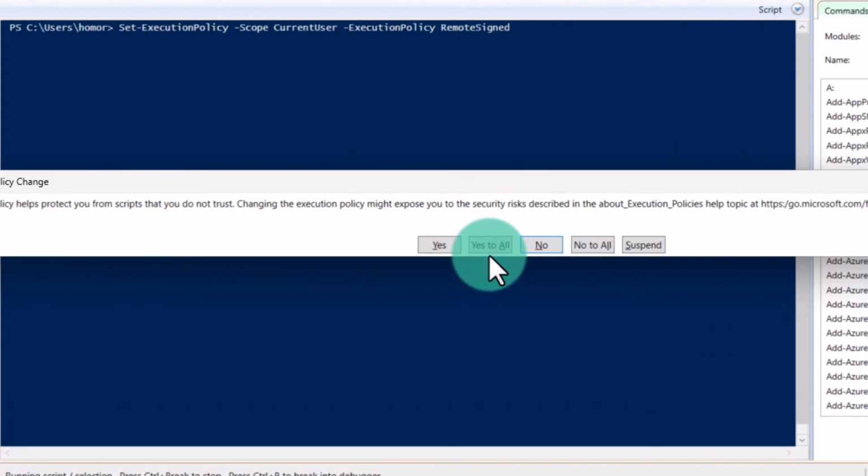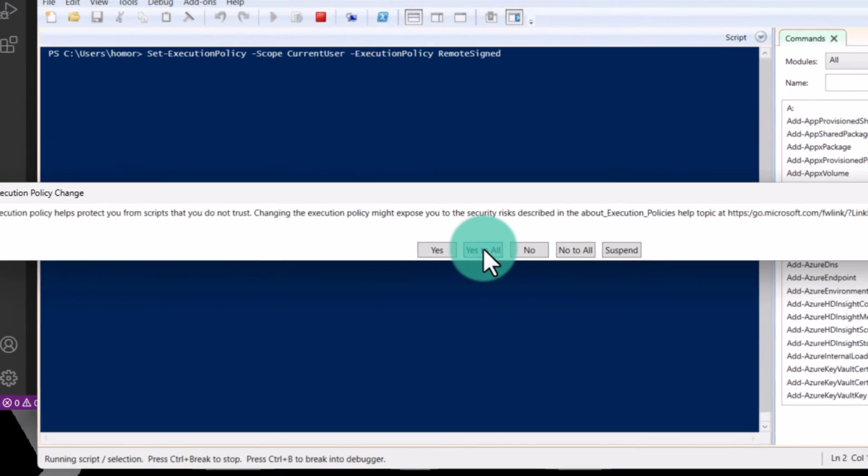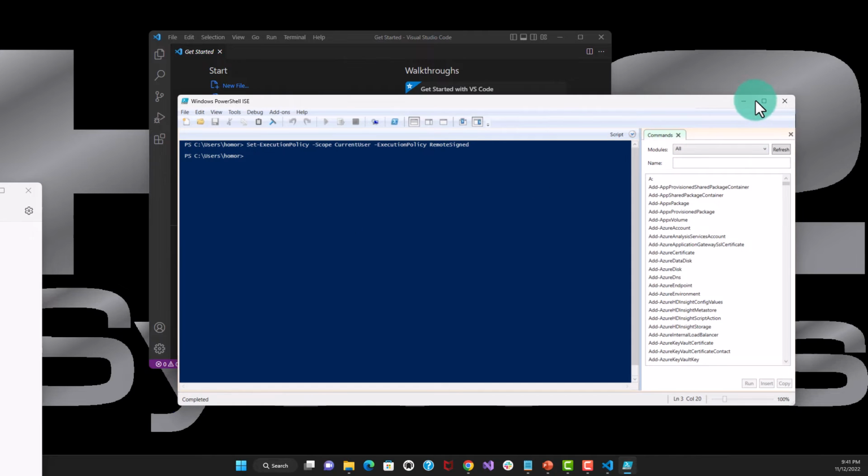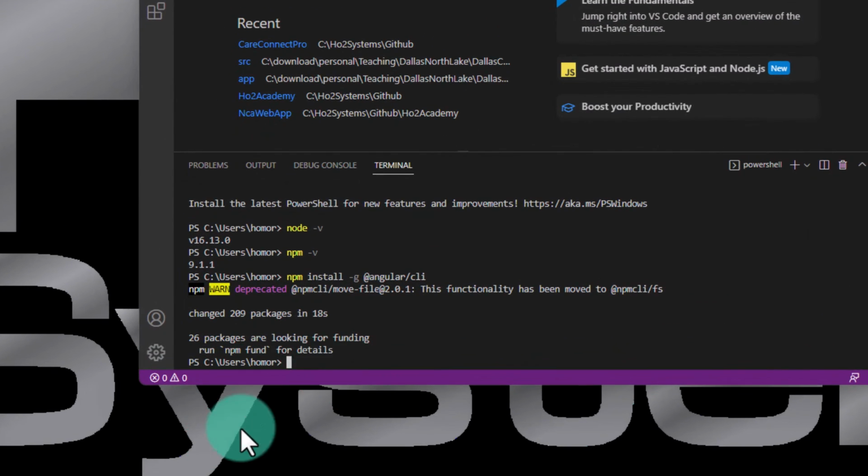So click on yes to all. So now we can go ahead and close PowerShell. At this point, we can go ahead and install and create our first Angular workspace and initial application.